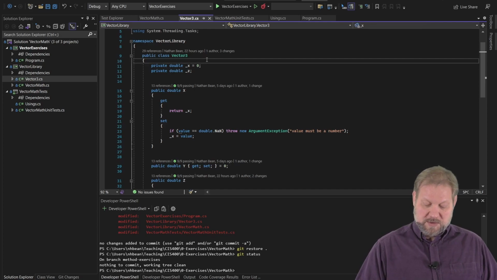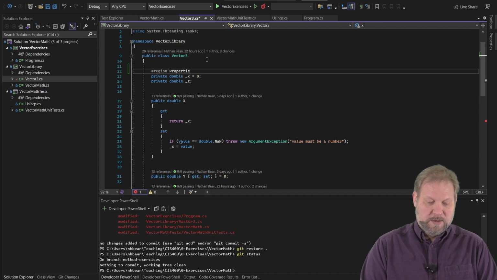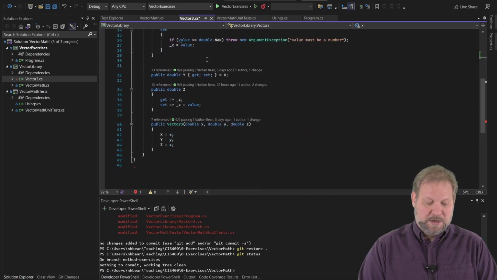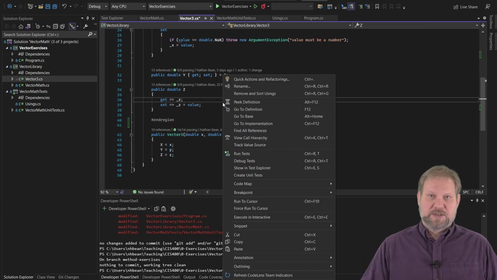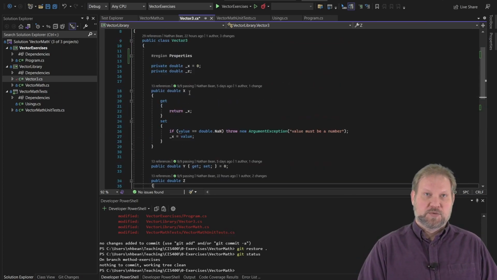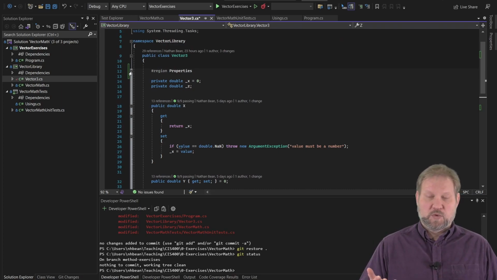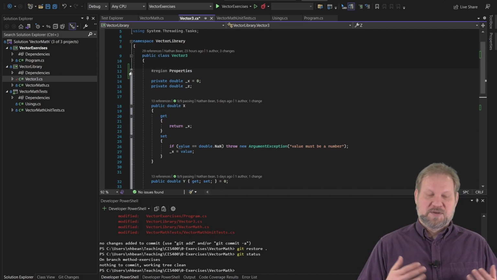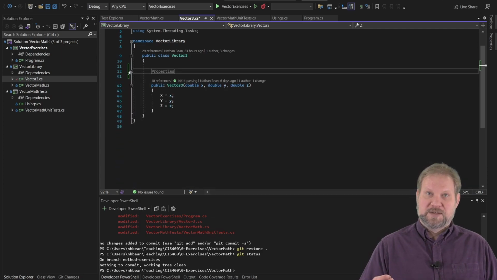I'm going to do something you may or may not have seen before. I'm going to declare a region for our properties. And at the end of our properties, we'll do an end region. And these are really just organizational tools in Visual Studio. Notice they use the pound sign in front of them, which indicates a preprocessor directive, but in this case it doesn't actually do anything with the preprocessor. They're just using that as a way of commenting. The benefit is then, once we've done that, we can click that little minus sign next to it and collapse that entire region of code.